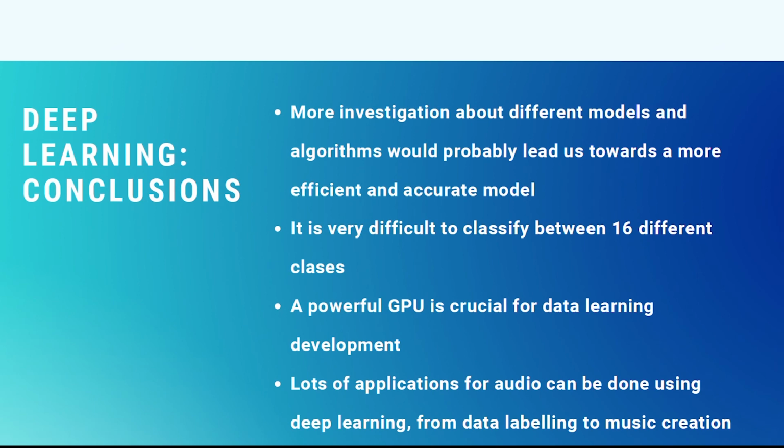Finally, we can extract some conclusions from our work. More investigation about different models and algorithms would probably lead us towards a more efficient and accurate model. It is really difficult to classify between 16 different classes. A powerful GPU is crucial for data learning development, and lots of applications for audio can be done using deep learning, from data labeling to music creation.